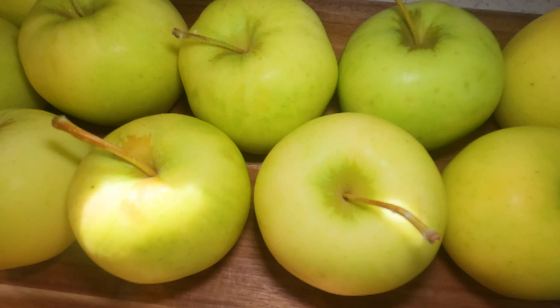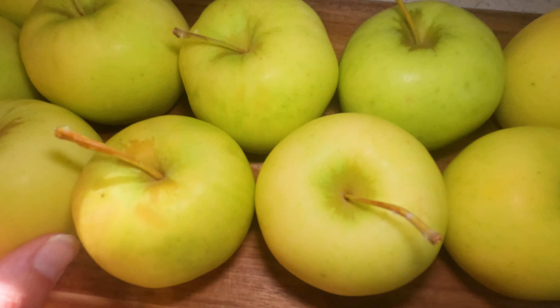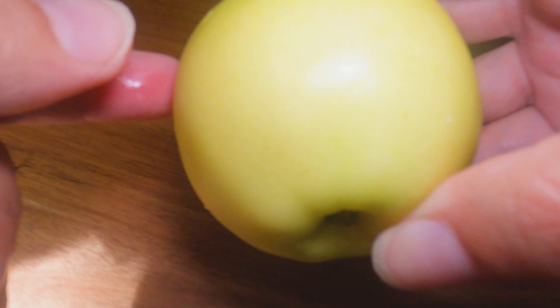I have set the delicious crumble topping aside and now it is time to peel and dice your apples. I am using golden ginger apples — I was looking for golden delicious but they didn't have it. You can use golden delicious, Granny Smith, or gala apples, really whatever you prefer. A lot of people like golden delicious or Granny Smith — those seem like the most popular choices. I have my handy little apple peeler here and I'm just going to start peeling.